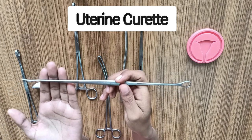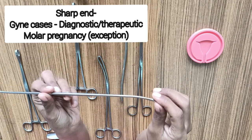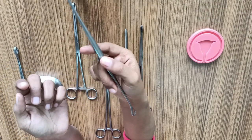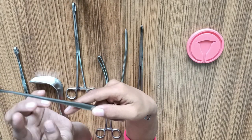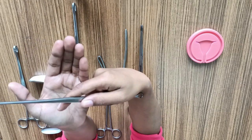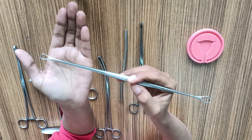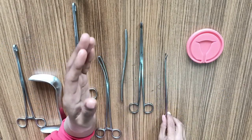The last instrument is a uterine curette — a metallic instrument with two ends: one blunt and one sharp. The blunt end is required for obstetric procedures and the sharp end for gynae procedures. You can hold it in a pen-holding fashion or with thumb and index finger with the other fingers supporting from below. In both cases, the little and ring finger remain outside the perineum as a guard. The index finger is very important — the part of the curette that goes inside the uterus is predetermined by the UCL you measured, so the index finger should be placed at that measured UCL to prevent perforation.